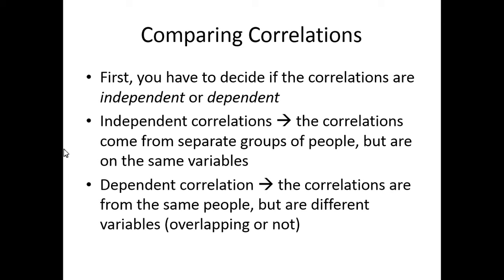So be sure you know which one you're doing first, because the code's a little different. There are lots of things on the internet that will help you do independent correlations, not so much on the dependent part. So if you're trying to do one of these and you just want to Google it, make sure you have the right page.